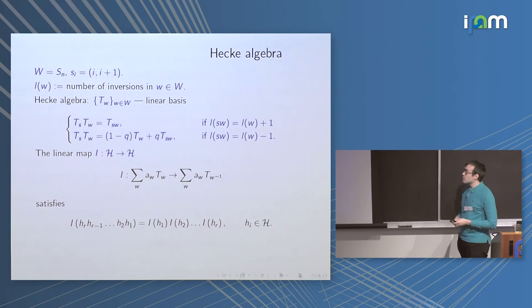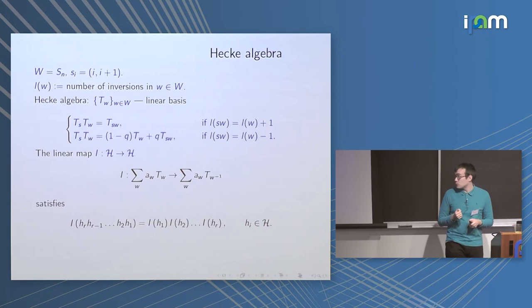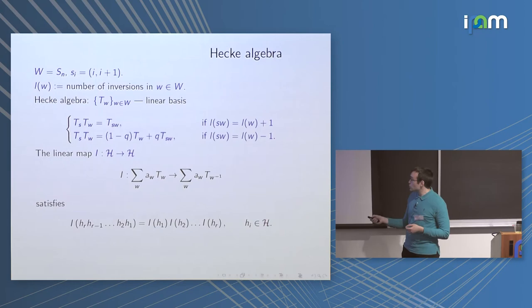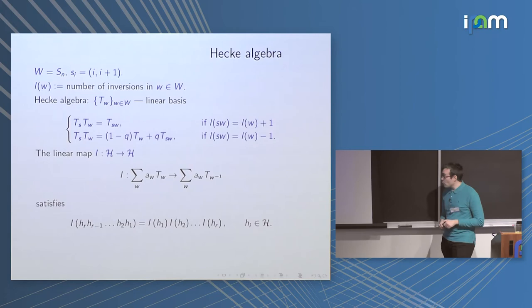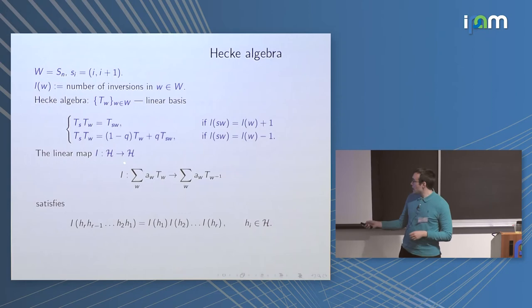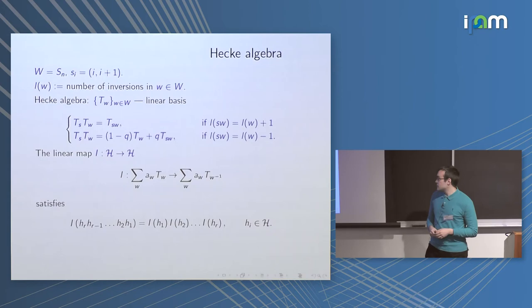And probably the main point of my talk is that this structure of the Hecke algebra is actually important and convenient for asymptotic questions about particle systems. This is an extremely well-known structure, but somehow it's underappreciated that this is useful for asymptotic questions. In particular, all the results that I just formulated follow from the following very basic fact about Hecke algebras, namely that this linear map, which sends T_W to T_{W inverse}, is an involution, or rather an anti-homomorphism.